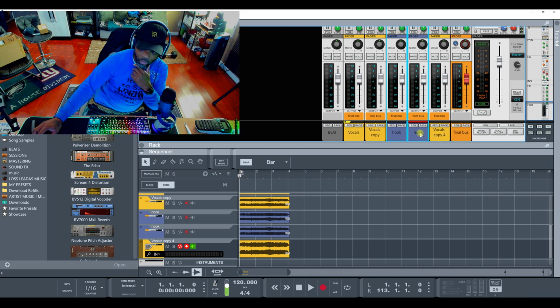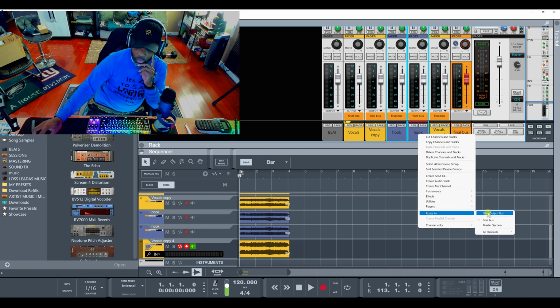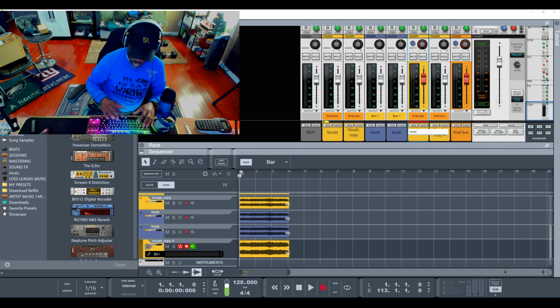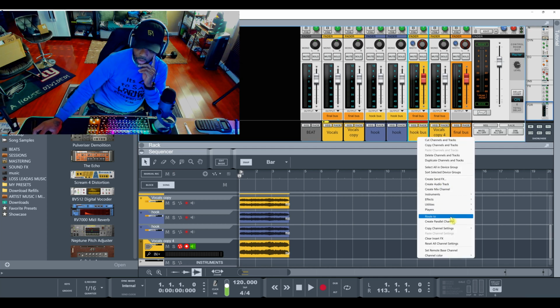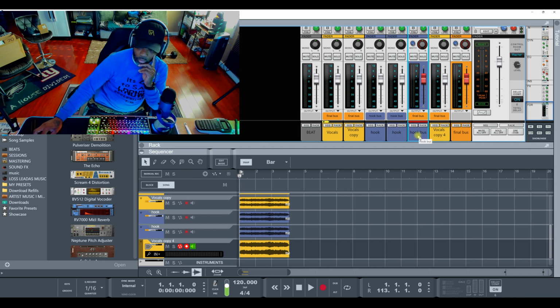But now I still want to get these two and put these in their own bus and affect these. So what I do, I grab this track, right click, go to route, and create new out bus. So this would be hook bus. Even on the hook bus, I'm gonna change this color to blue so it doesn't confuse nobody. So we know this hook bus is on the hook.